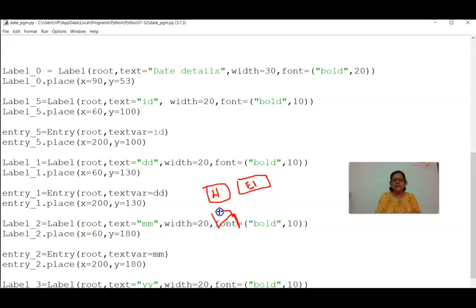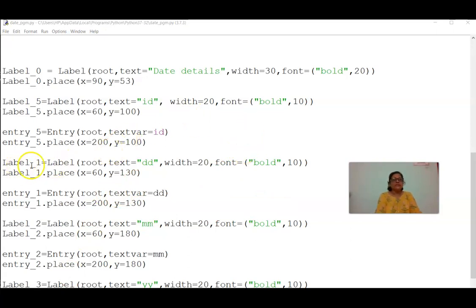So this is, sorry, my label 2, and this would be my entry 2. In this manner it would go on in such a way that we want to work on it.